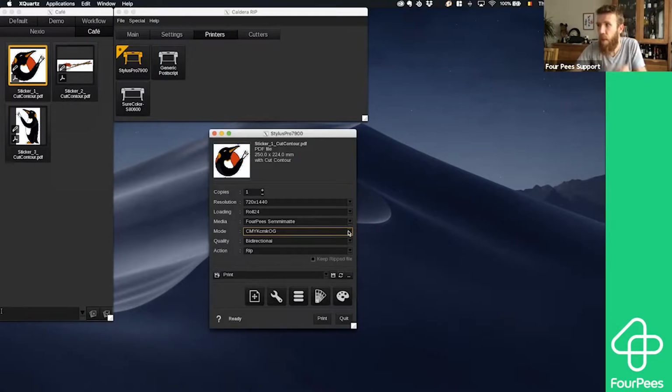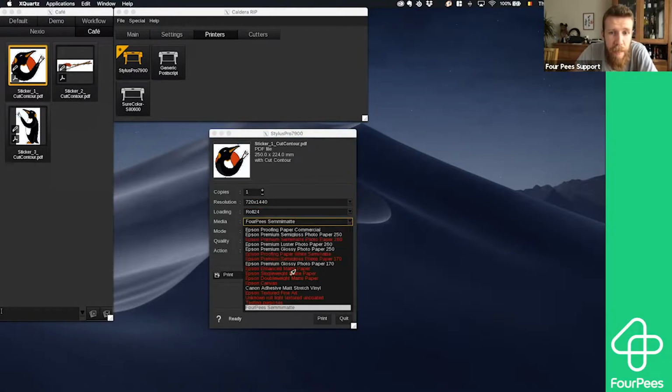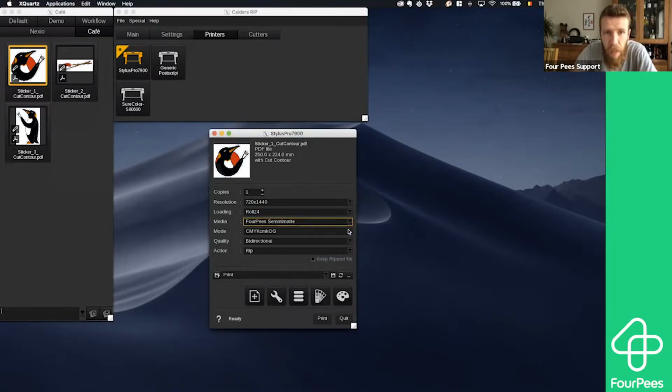Now, you might have already seen that in several of these dropdowns, a lot of the information in there is in red and some are in white. The availability of the options depends on the color profile you have available on your system. You have to create a color profile for a certain resolution on a certain media using a certain mode and a certain quality. All these things are related to the color profile.